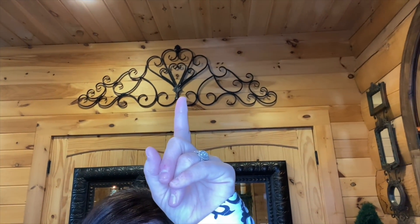Then I thought mirrors would add a reflective property, and something with a big bold frame would break up the wood. So I went down to my storage room and I brought up my old Tuscan style mirrors, which I love — I will never get rid of these mirrors. They're beveled around the edges and they've got this beautiful framing. And I've transformed this space, and then I added a metal wall embellishment. I'm really happy with how it turned out. I'm going to go over there and show you what it looks like from a distance.